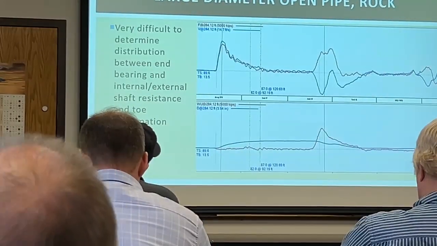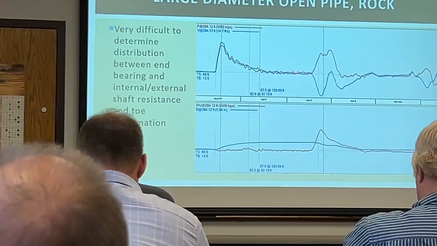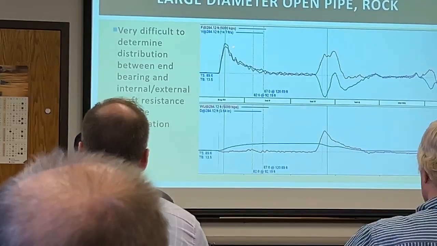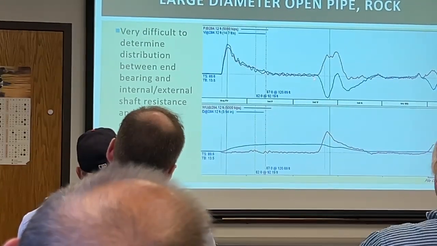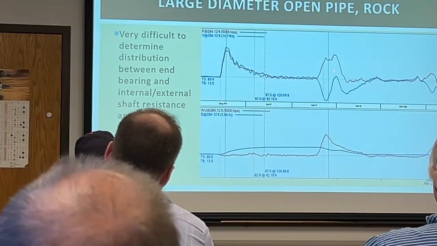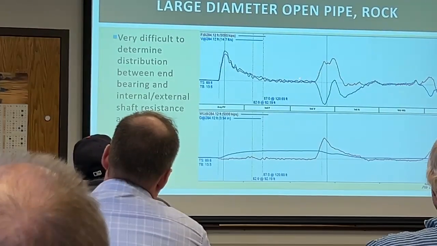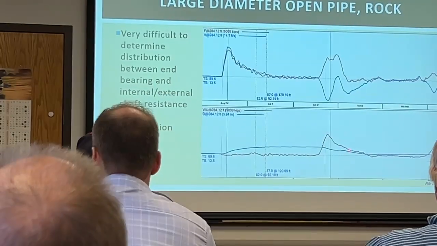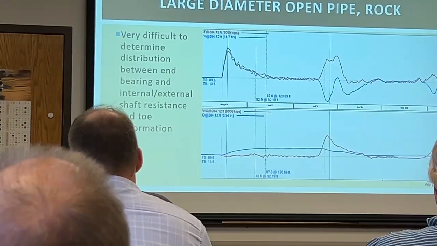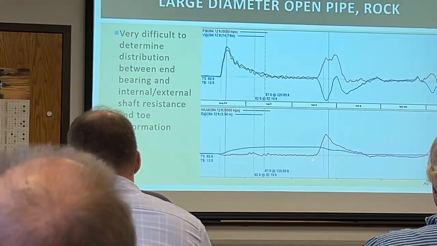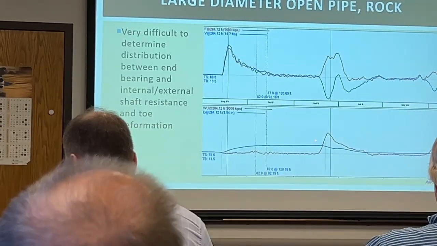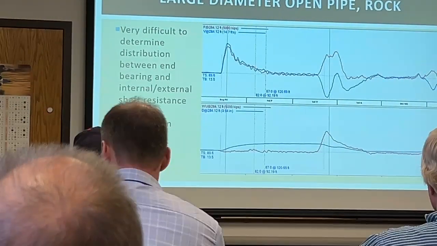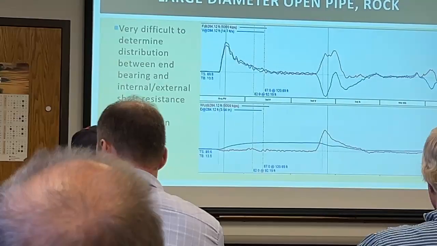So here's an example of that. Diesel hammer? No. Proportional? Good enough. Any shaft resistance? And then all of a sudden, the force goes way up, the velocity goes way down, and our wave up is significantly in compression. That's telling us that if we didn't know better, we'd probably say this is the fixed end at the bottom of the pile. But what's happening here is we're getting a lot of resistance.